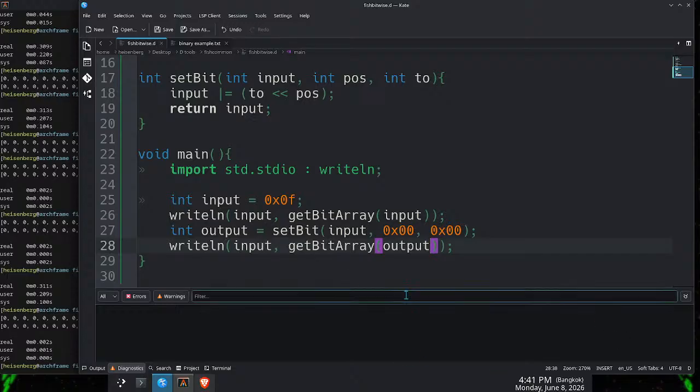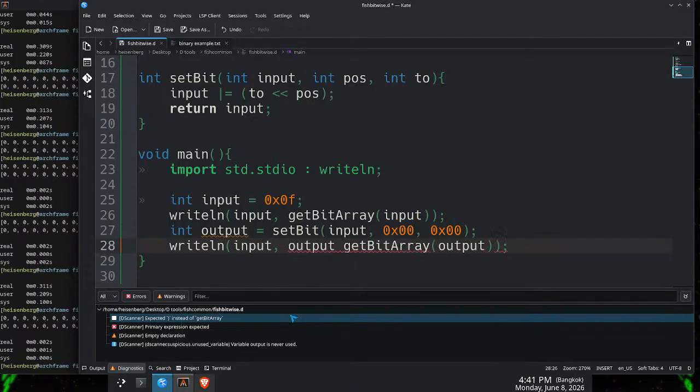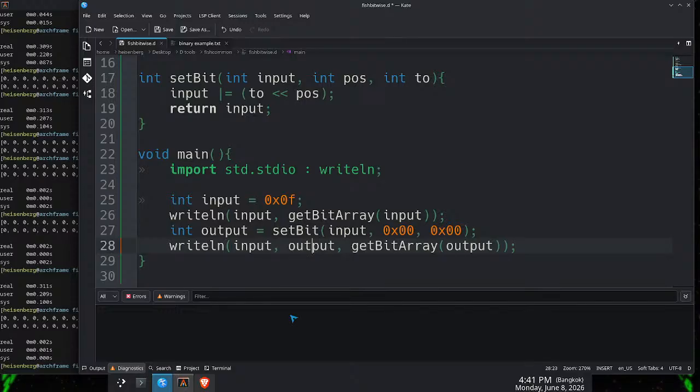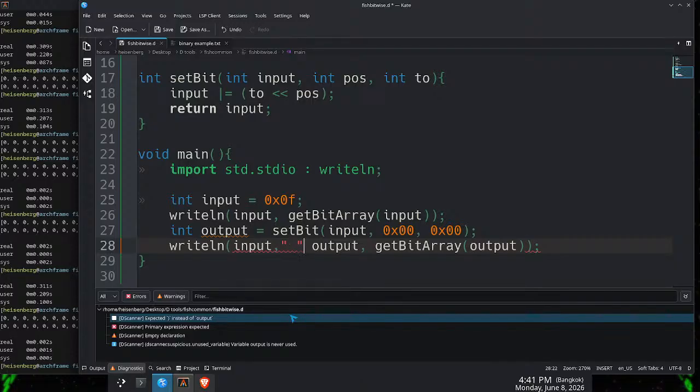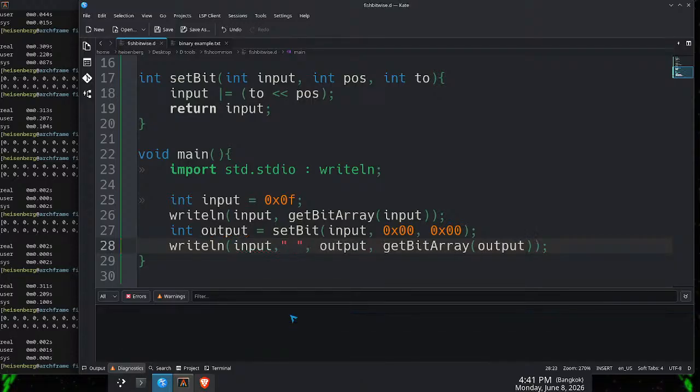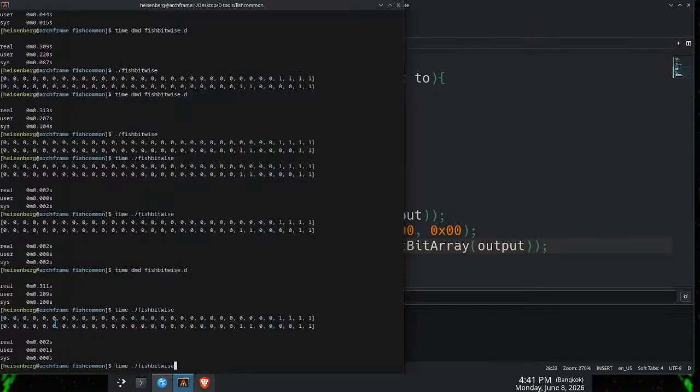We could have just done an input there instead of declaring a whole new variable. But, input, output, comma, this, space, comma, output. Should give us what we're looking for. So then we'll DMD.